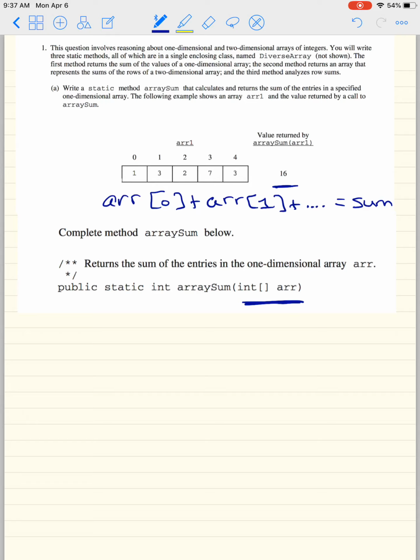So anytime you are adding something, you're going to want to start off with an int sum variable. Now, one thing to take note of is that you're returning an integer. So my rule is write down int sum equals 0, and then remind yourselves to return this sum, because sometimes we forget that.